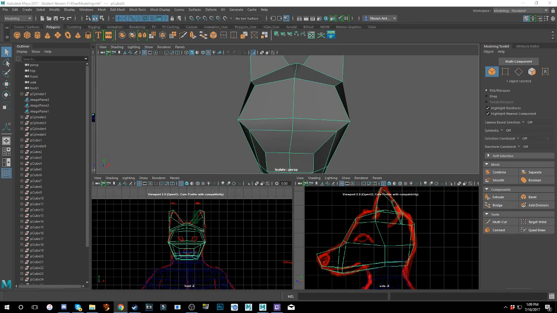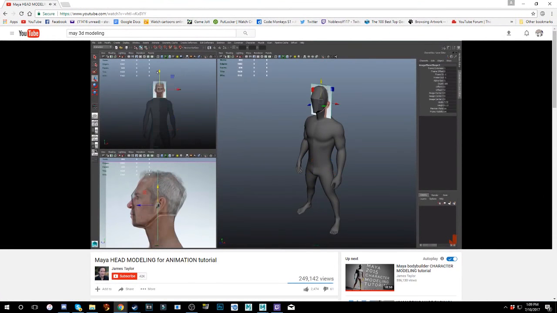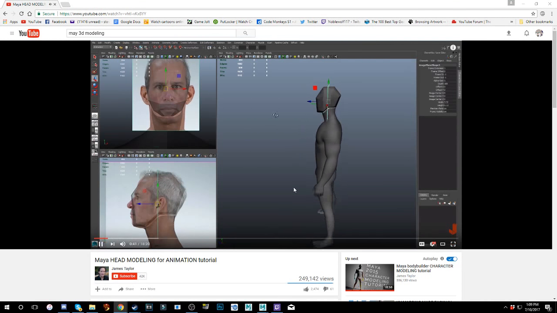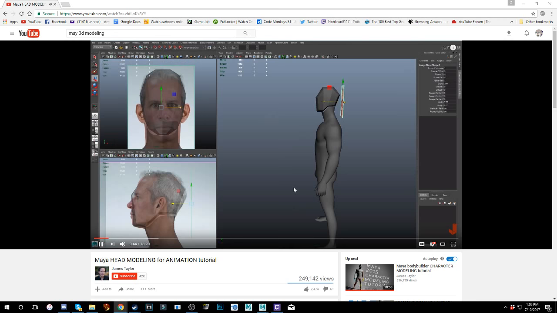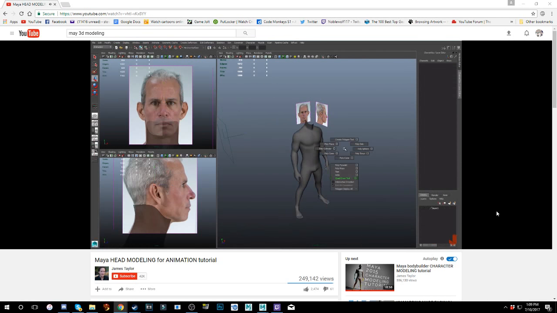They're going to be the basis for our head. I'm going to import the image plane, created based on the previous reference. This will make matching the scale between my old reference and my new reference much easier. And in Maya 2015, I can just use my move, rotate, and scale tools to do this. And I'll switch the side view camera to a right view and import the image plane.